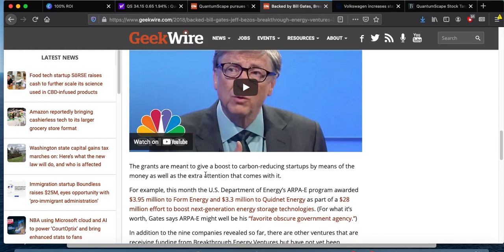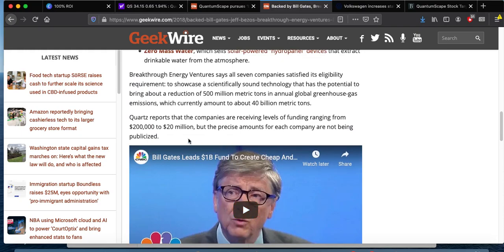And that's what I wanted to know. I wanted to know how much money the Bill Gates fund has put into QuantumScape, and I can't find that information out, because it only shows me their level of commitment at that particular time. So if we find out that Bill Gates' fund might have put in $500 million in QuantumScape. Well, that's not a small amount of money, but I'm sorry, $500,000 in QuantumScape. That's not a small amount of money, but it's also not a ridiculous amount of money. So that's what I want people to understand.